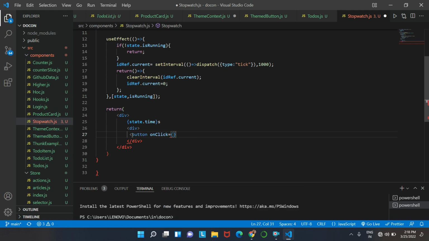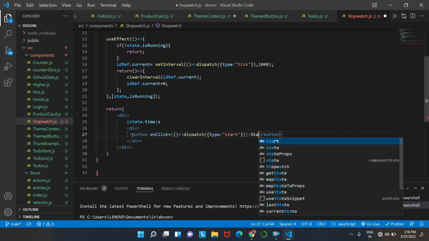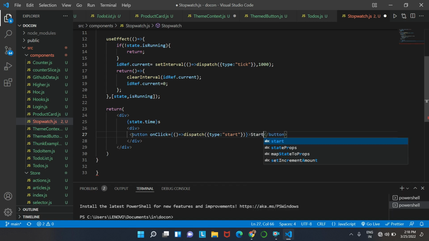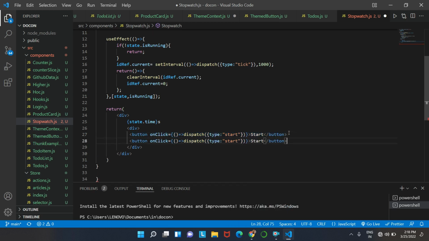So button, it will have onClick. This onClick will use dispatch function. So dispatch, and we will set the types. So first type is set to start, and this button will display start. Similarly, we will have the stop button.